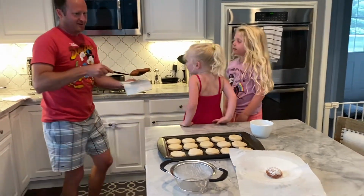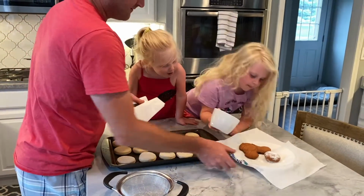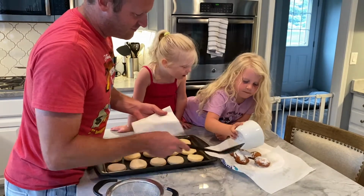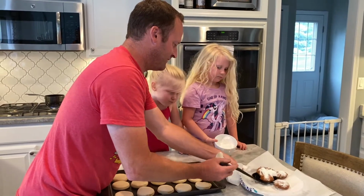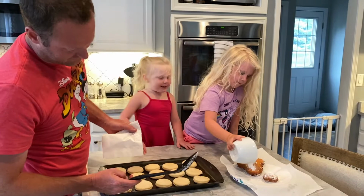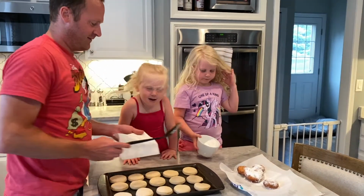Mickey is ready. Here we go. Let's put some powdered sugar on him. Hit him with some powdered sugar. Nice work. That one is Becky approved. Let's flip him over. Let's get his backside. Ooh, that one is hot. Oh, yeah. That one's perfect. Boom, that one's hot. All right.